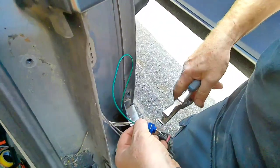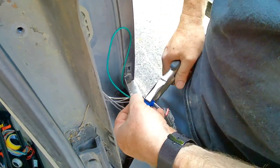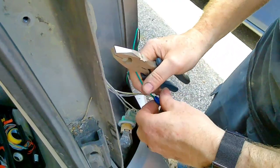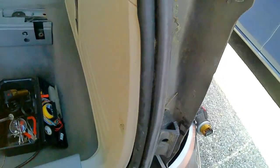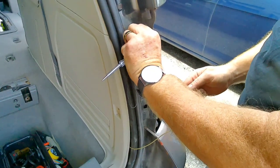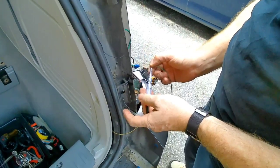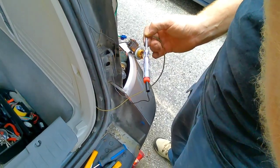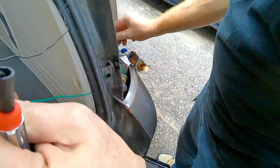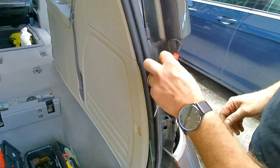Pliers again, please. Let's see. All right. There, together this time. Okay, we're going to strip the end and double check, make sure we've got power there. Do you want to hit those four ways again? There we go. All right. So we got our wire tapped into this side. We go through our little hole. We're coming behind our panels, which is perfect, so I can hide the wires across, and we're good.